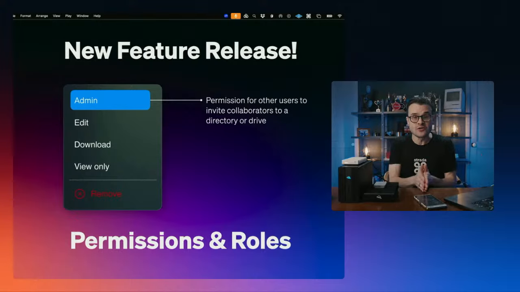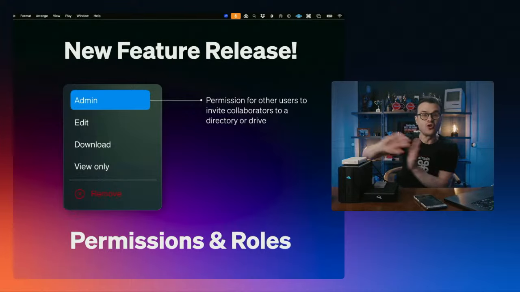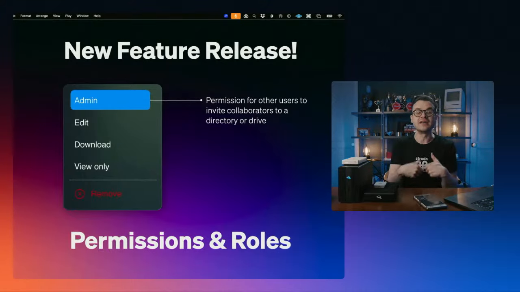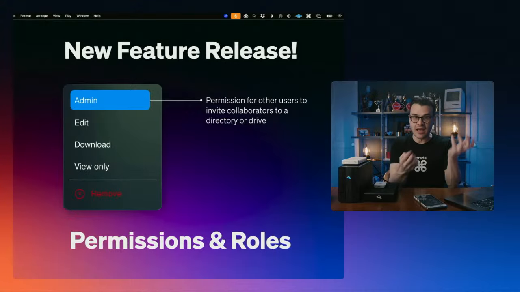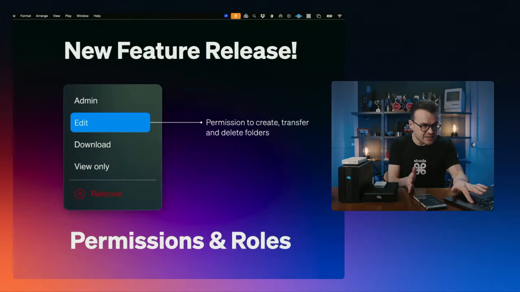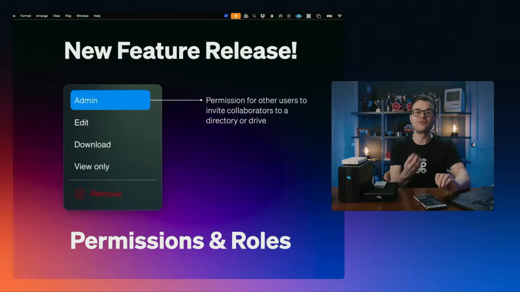Now, I could also invite a client to the same drive and only give them view access to one folder. So on the same drive, I can give people total access to everything and restricted access to one thing. That's the beauty of our permissions. Same drive, and it can be accessed in multiple different ways, which is really cool. So there it is again, view only, download permissions, edit permissions, which is transfer and move and delete, and then admin is invite others. When you add all these together, it's amazing new roles, which is really, really great.